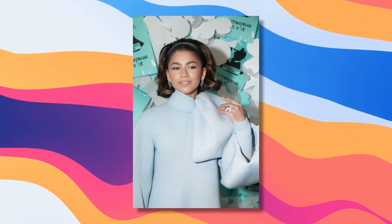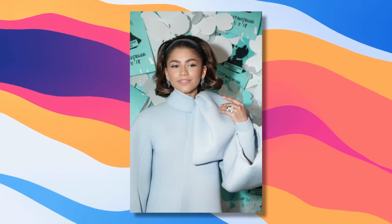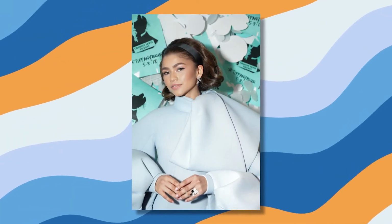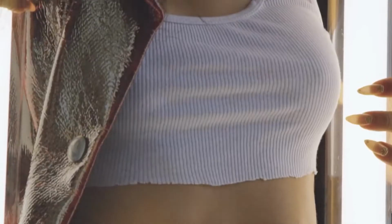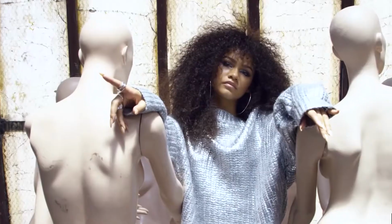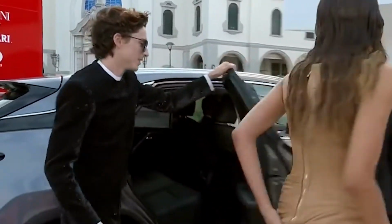For those of you who remember seeing her at the Tiffany & Co. Paper Flowers event launch in 2018, you might remember her $4,000 drop earrings as well. From what we know, those jaw-dropping things were made of diamonds and tanzanite. No, that has nothing to do with Tarzan. Tarzan reminds us she doesn't normally swing from building to building in her boyfriend's arms. Let's check out her collection of luxury vehicles next.